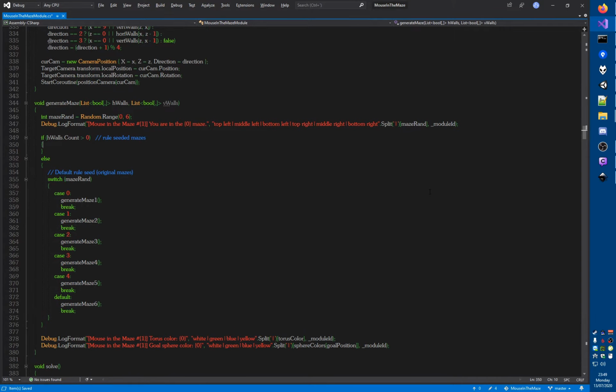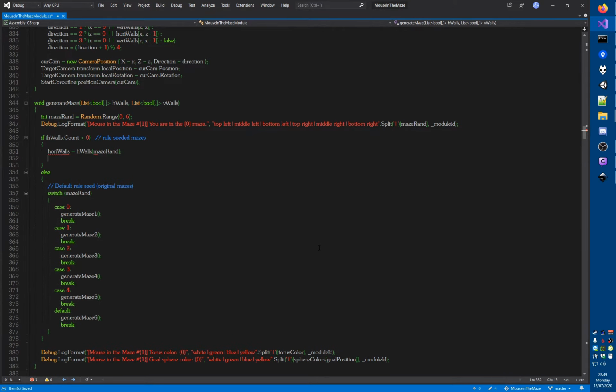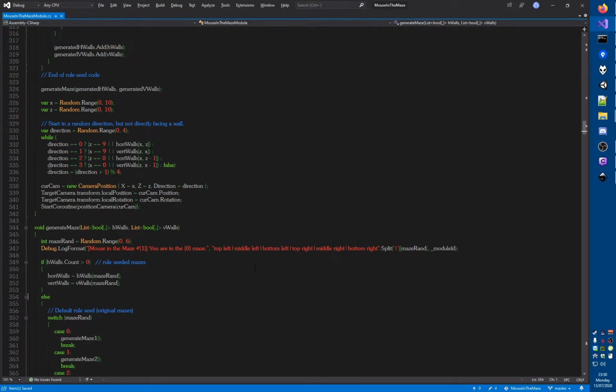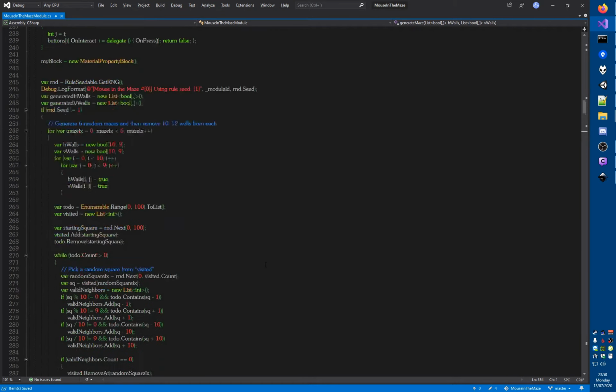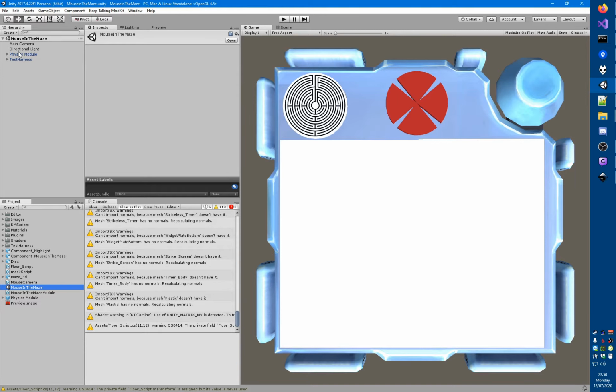Okay, so if that is the case, then hori walls is just going to be hwalls of that, and vert walls is just going to be vwalls of the same. And then that should do it. That should generate the maze. Okay. So shall we try that out immediately? Because obviously, I don't know what the mazes look like. But you know what? Let's just try this.